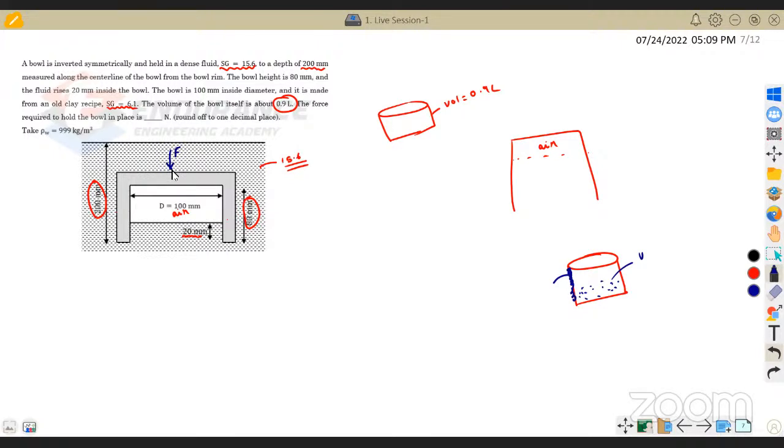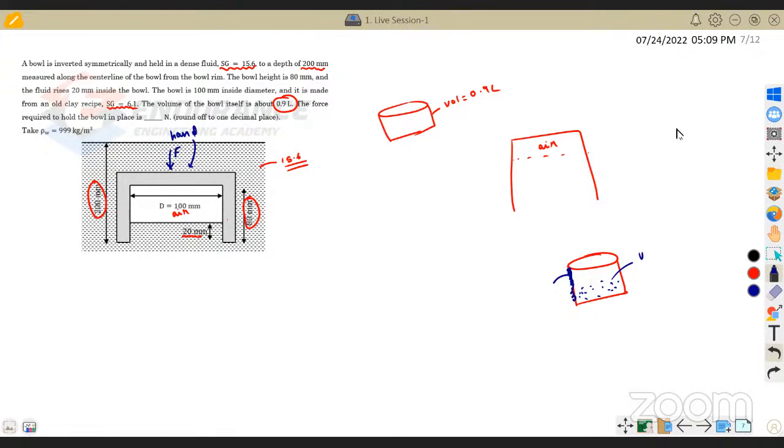Now it is the same as what most of you would have done when bathing. You will take the bowl, reverse it, and insert it inside the bathing tub, right? And when you do that, you need to apply some force. You will be keeping your hand here, and with the help of that hand you will be applying some force on this bowl in order to keep that bowl at that position itself. So that force, how much is that force?